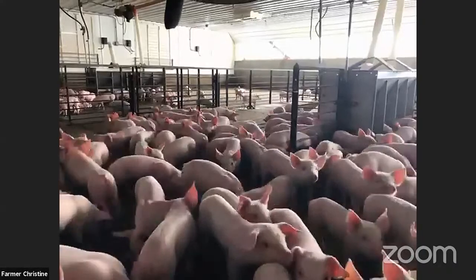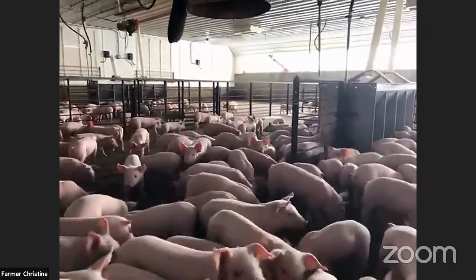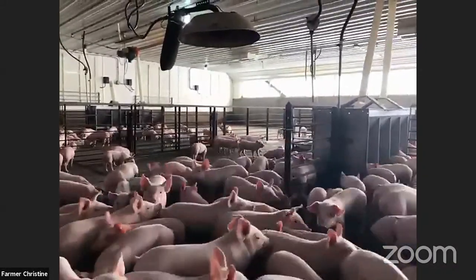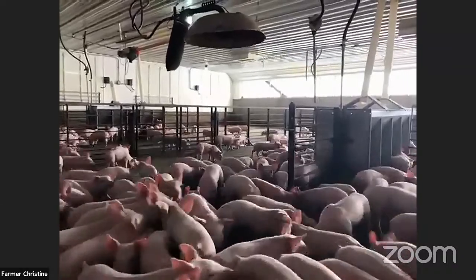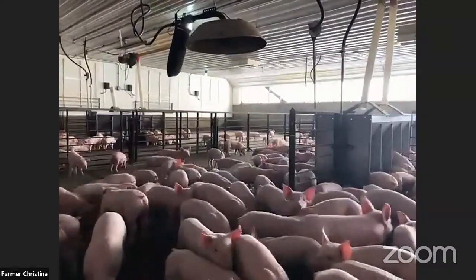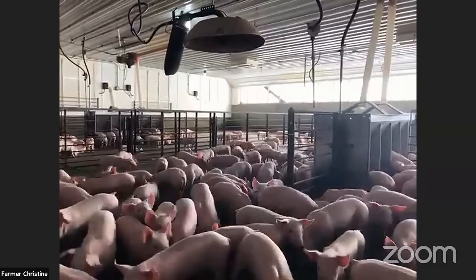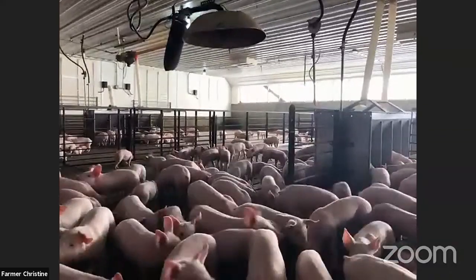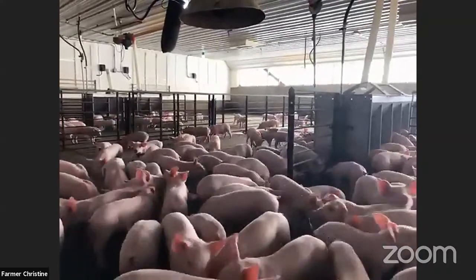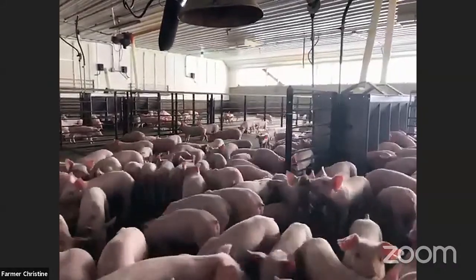The farrowing house is set up with mama in her own individual crate or gestation stall. So she's in that middle stall right there. And then the piglets have space on either side of her with a heat lamp and a black mat. So they kind of have their own space because, like I was saying before, when we walked out into the barn, mama doesn't want to be at 80 degrees like the babies do. She wants to be closer to 65 just because she's a lot bigger than the babies, and pigs don't sweat. So she kind of needs her own area to stay cool and be happy.